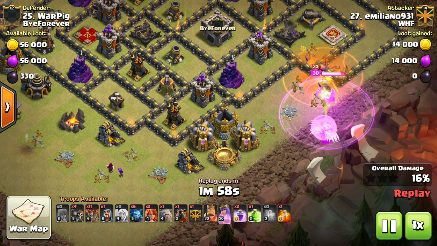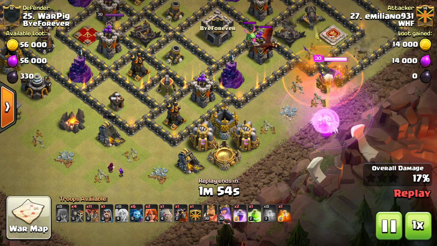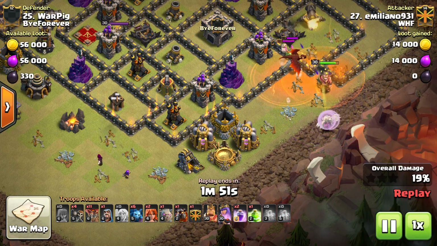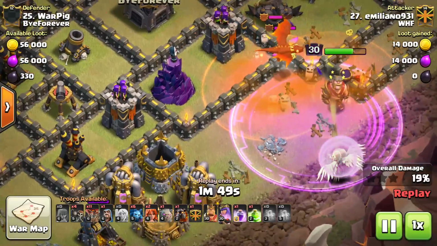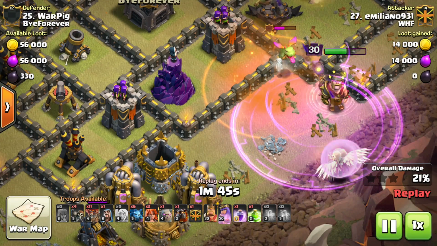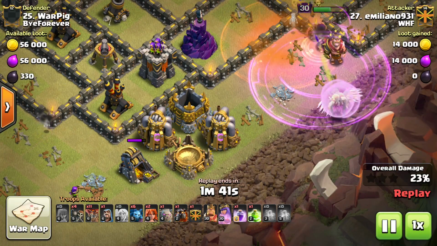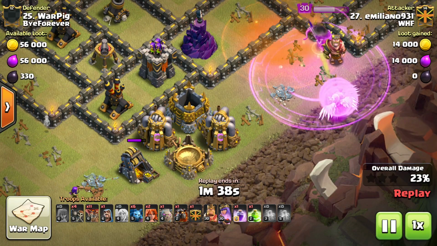A great funnel also being created down there at the southern part of the base. Wizards doing work. Here's the poison spell, which doubles up the poison for the clan castle as well as the king. And another rage used to get that queen through this baby dragon and dragon in the clan castle. Kind of a fierce one there for the queen walk, but she's gonna make it through.